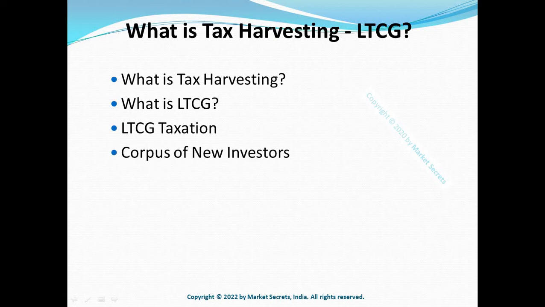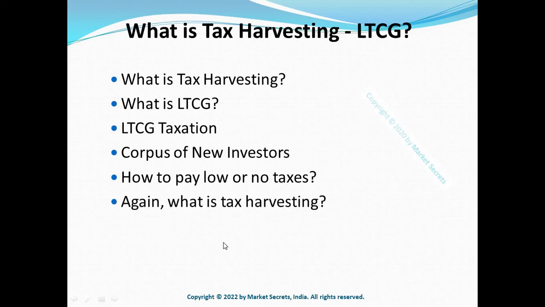So now, if you are a new investor or if you are just beginning your investment in mutual funds and stocks, your yearly gains may not cross 1 lakh rupees limit immediately. But when you let your profits run over for a few years, it will cross this threshold at some point. Similarly, people who have a large equity portfolio will have higher incremental gains. Therefore, if you want to pay low taxes or no taxes, then you need to ensure these gains don't build up beyond the tax-free limit. And that's what the tax harvesting is all about.